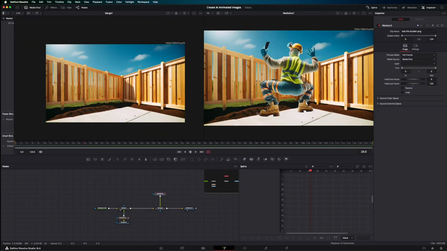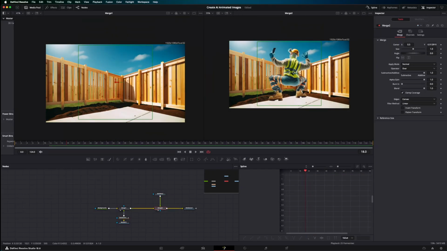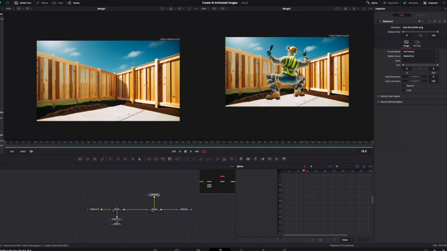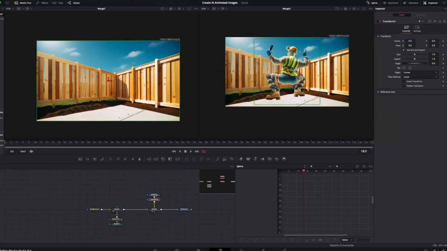So next step is animating Bob the Builder with a little bounce so that it gives a bit more energy and impact to the overall animation and actually makes it feel satisfying to watch. So to do that, the first thing we need to do is add another transform node, and then we're going to set some keyframes at some very specific points.